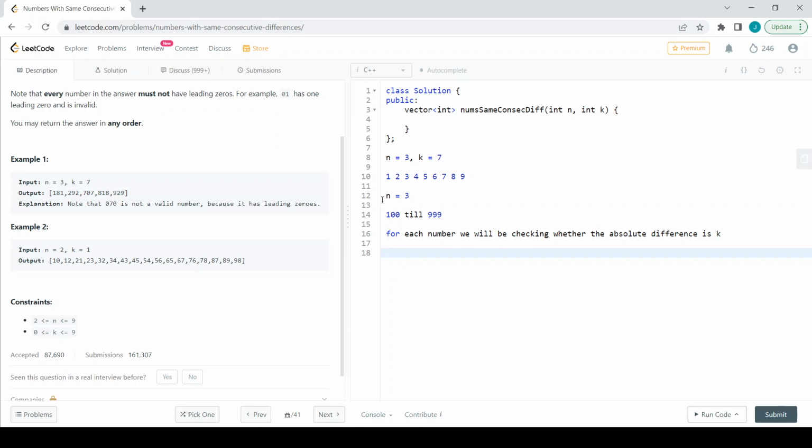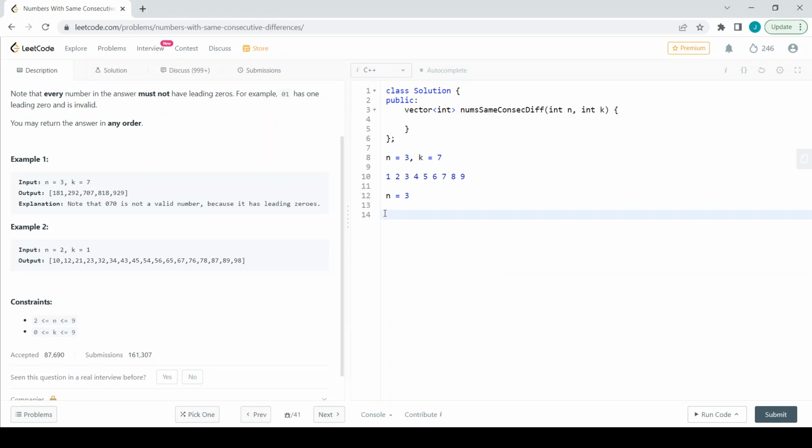This will be very time consuming, so the time complexity will be very large if n grows till 9. If n is 9, we will be starting from 1 lakh something, going through ones, tens, hundreds, thousands, 10,000, lakhs, 10 lakhs, crores, till 999999999. For each and every number we will be checking whether the consecutive digits differ by k. This is nothing but the brute force approach, and it is very time consuming.